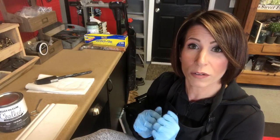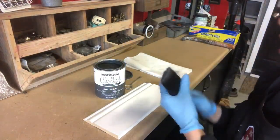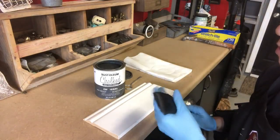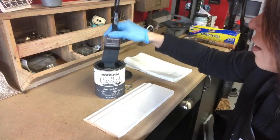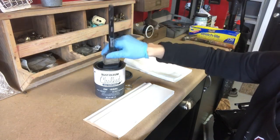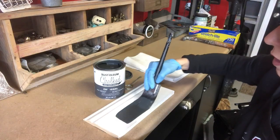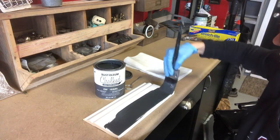We're going to use our typical practice board. I've gone ahead and already opened my can and stirred the paint. I definitely recommend stirring it because they sit on the shelves quite a while at some of these big box stores, so definitely stir it to make sure you get everything mixed in and the color mixed up really nice. I have pre-wet my brush — I love using the Klingon brushes. Getting my brush wet beforehand helps with easier application. The paint consistency is very thin — it's a nice consistency once it's all stirred up.